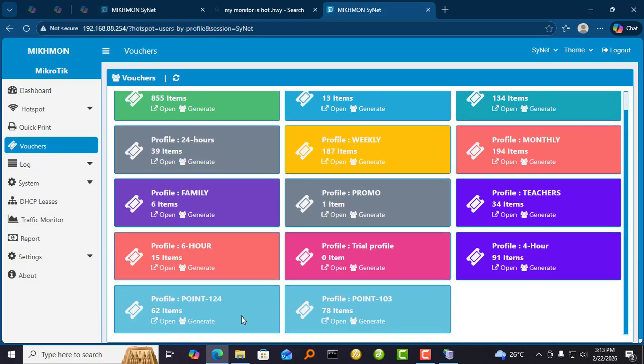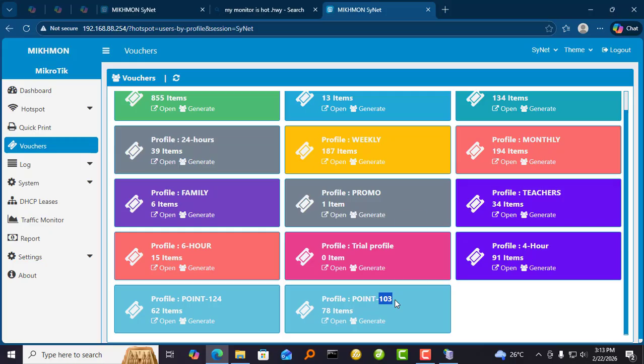And then this one here is for my other points. I have agency points where I have someone that sells these vouchers on my behalf and earns an income. So these two are for that point. You can see there are 62 items and 78 items. Now I numbered them. You can number them the way you want, but in my case the first number denotes the agent point, and then the other one is number of hours. So this is 1 for 24 hours. So these are vouchers of 24 hours but at the first agent point.